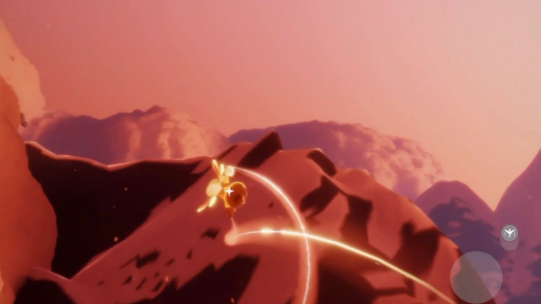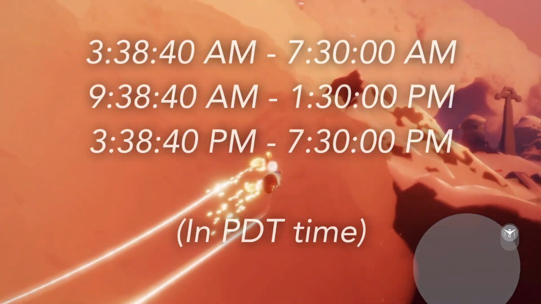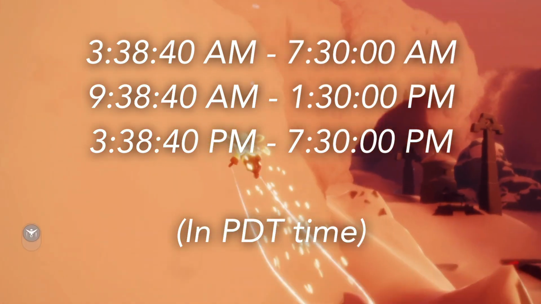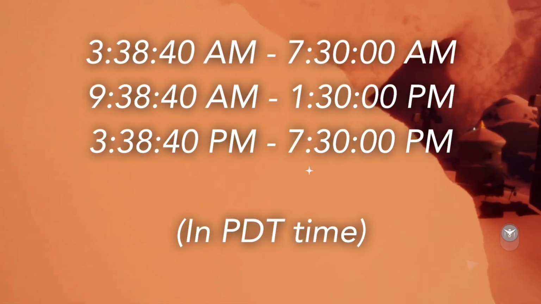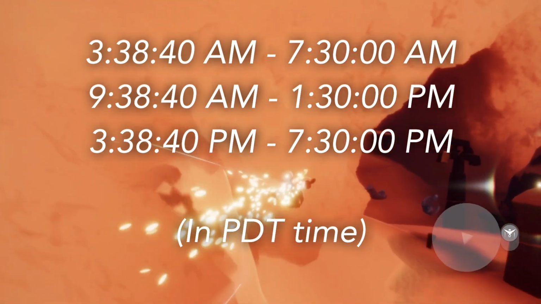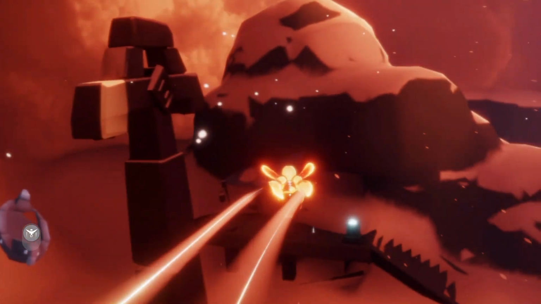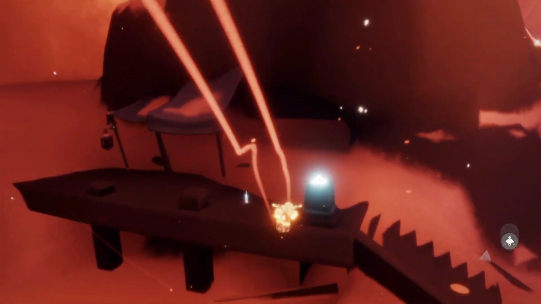So we're going to go all the way up. Oh yes, and the shard times I'll put on the screen now. These are the times the shard will fall, and they are in PDT or PST time. If you want to convert it into your own time zone, you can do so by using the link I have in my description. We have a time zone converter linked, and the time zones are also down there.